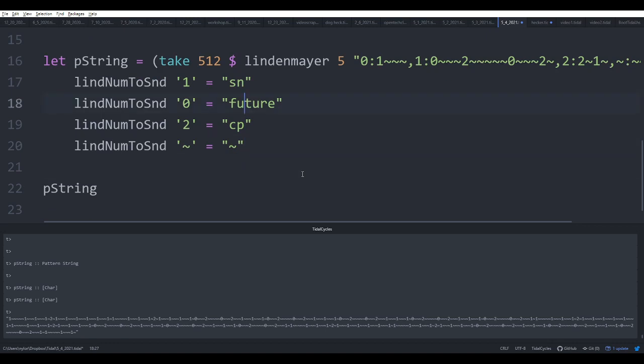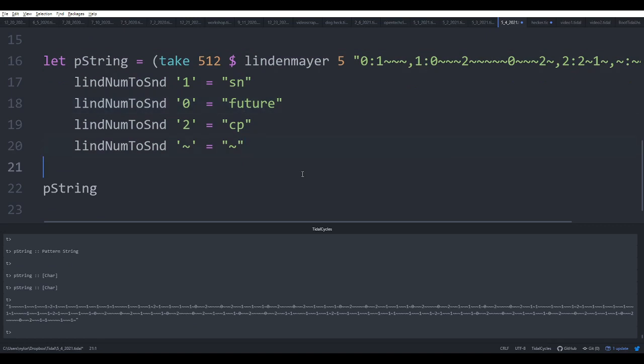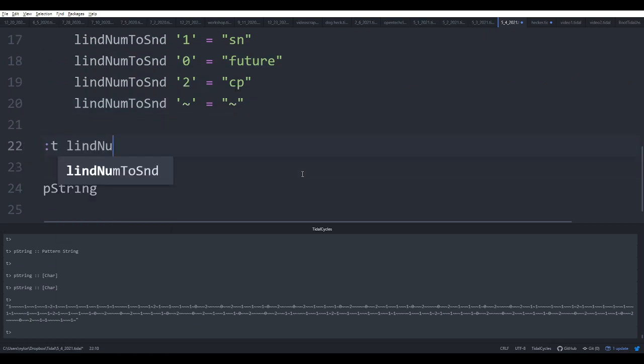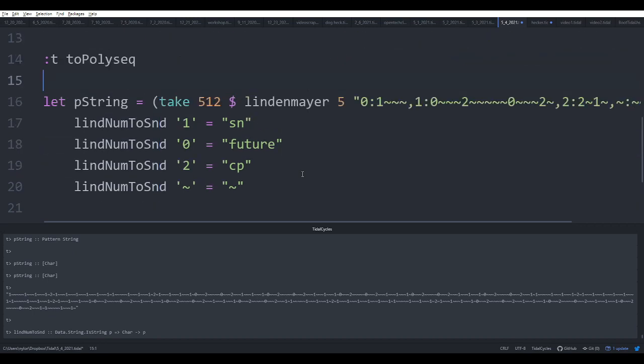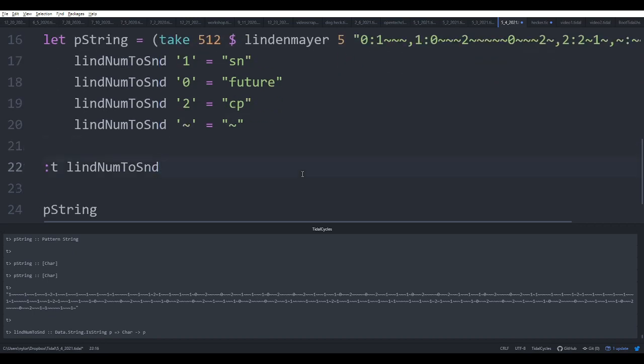So if we just take a look at these functions, I've defined this function. Okay. What's the type of lind_num2 sound? It's character to string. Yeah, the type down there is a little too generic. It's character to string. Neat.